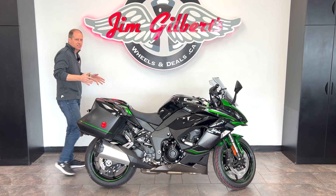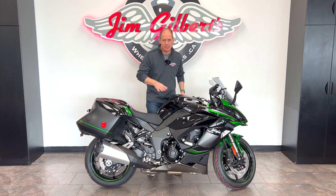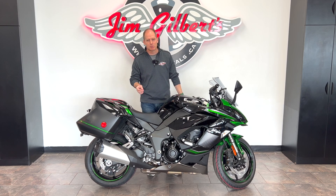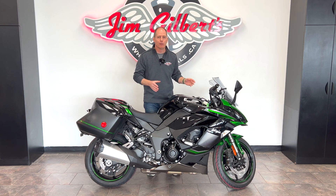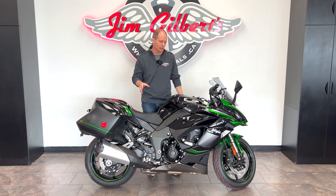Let's set the stage for where this sits in the Kawasaki lineup. This is more of a sport tourer but also in the Ninja class — it has a 1043cc four-cylinder engine. The ZX-10R actually has a smaller engine at 998cc, so this is the biggest engine in the Ninja sport bike lineup. It makes just over 140 horsepower compared to the ZX-10R's over 200, but it has a whole lot of torque — more power than you'd need on the road, though not at current super sport standards.